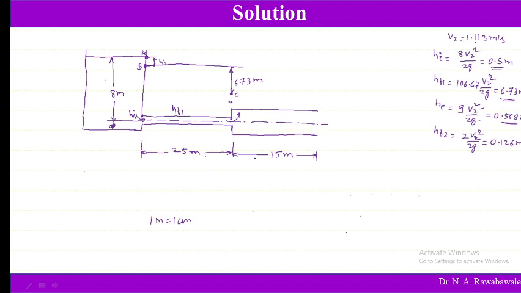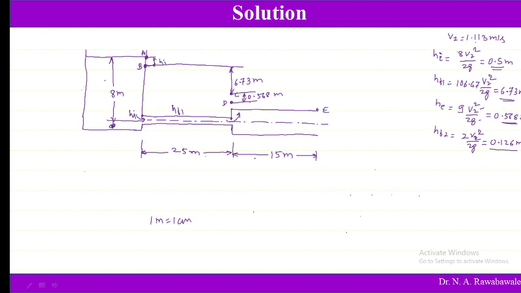We are going to mark point D at a distance of 0.568 meter, but actually here we are going to mark it in centimeter. We get point D. Then again the head loss due to friction starts, and this head loss due to friction is 0.126 meter, means 0.12 centimeter. 0.12 centimeter means 1.2 mm we have to take. So from this we have to take 1.2 mm, approximately 1.5 mm below this. So point E we mark here.